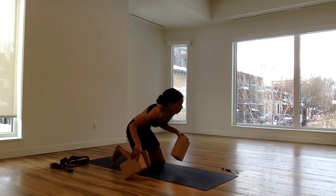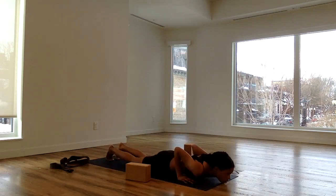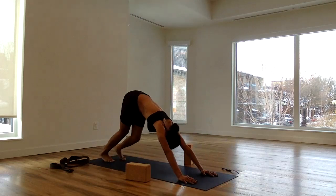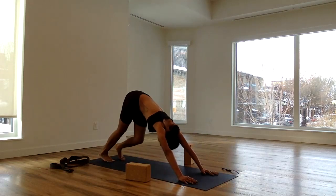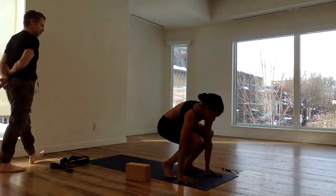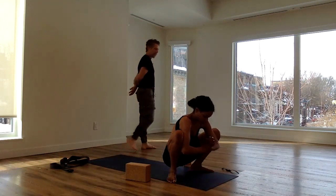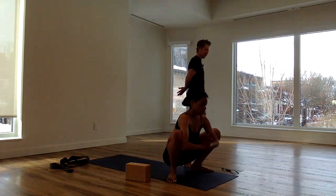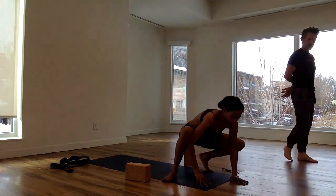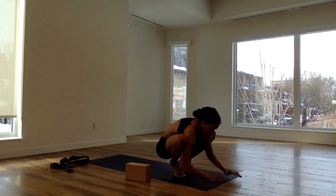And you take a flow. Now, when you get to your downward dog, we're going to hop into a squat position. So you're going to look at your hands, jump your feet to where the pinky fingers are. And here's where you're going to do your Bakasana, crow. You're going to hold it for a count of five. So get the back of your arms underneath your knees, hands shoulder distance apart. Move your head way in front of the fingertips.